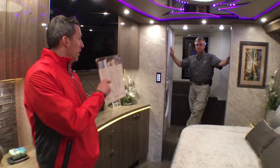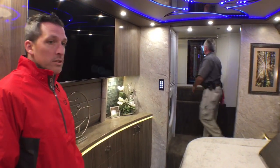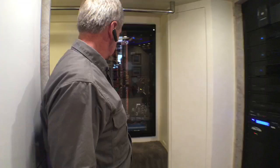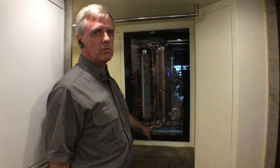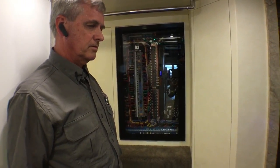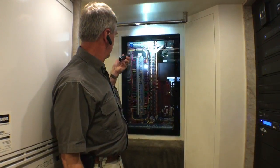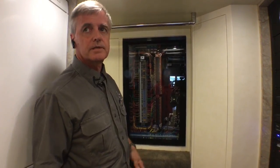Dave's back here in the closet. Dave, you want to stand up in the rear closet and show them the wiring back there? That's one of my favorite parts of this coach — we have it behind plexiglass. It's all aircraft-grade wiring and wire connections, so there's no loose connections. The reason it's behind plexiglass is to display how much craftsmanship and detail goes into building the coach. It's close to five to seven miles of wire, depending on the coach and what options it has.